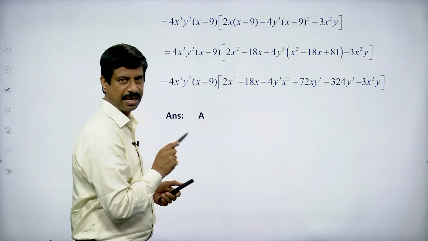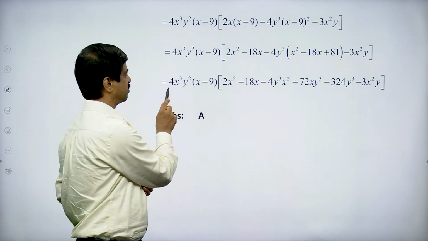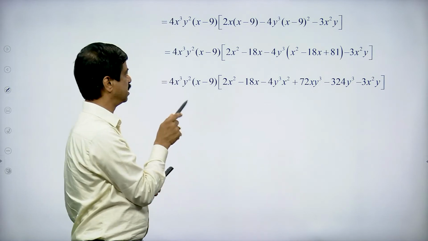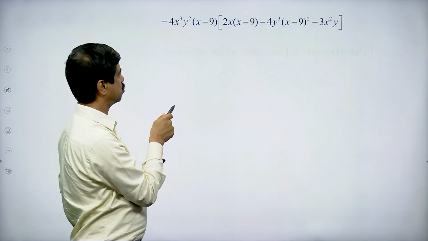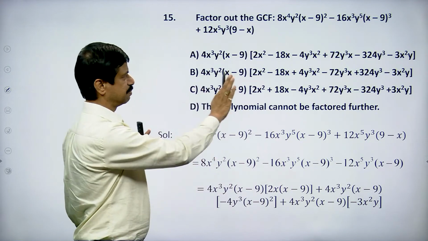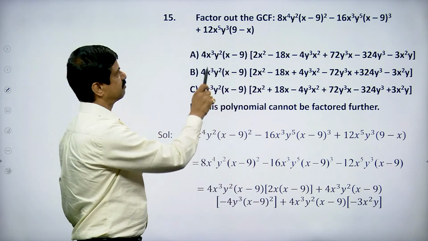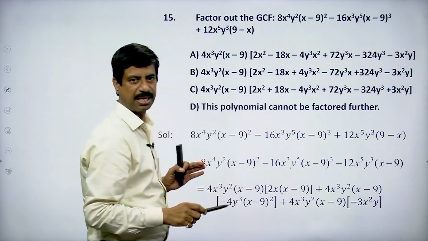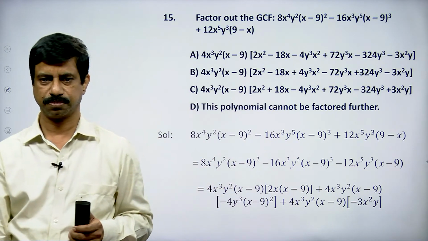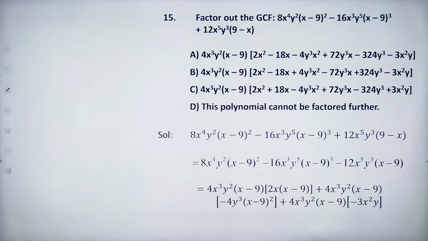So which option you have? You have option A. This is the common we have taken. You need to take that common, then you will get that answer. Please note it fast, children. First take this page, then the next page. This is very simple. Nothing we have done except for taking whatever possible as common. Okay, please note this first page, quick. Copy it, children, quick. We will go to the next page.